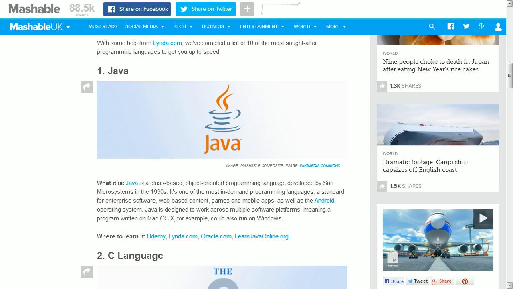I don't know if that was true or not. But yeah, it's also used for Android, the Android operating system, for apps and games. Things like Minecraft were created in Java.